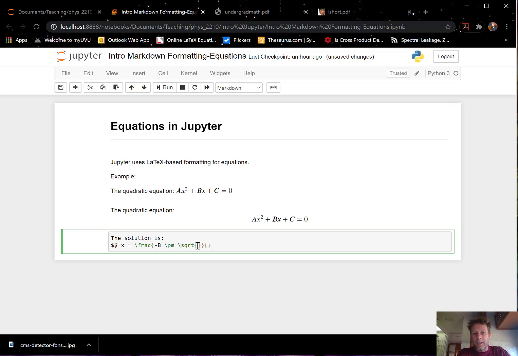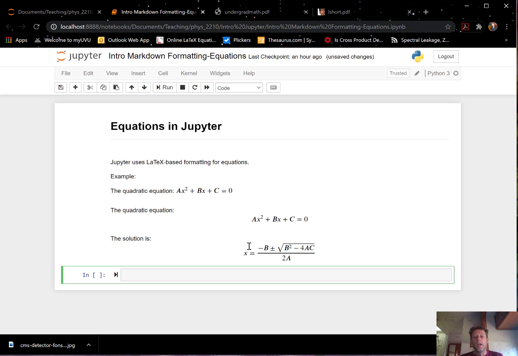And you can see we can easily get a lot of curly brackets. We're going to keep track of these curly brackets, so make sure you get a begin and an end each time you start them. Then it's b squared minus 4ac, that is our numerator. In the denominator is 2a, and then we're going to wrap it up with a double dollar sign. Let's see how that looks.